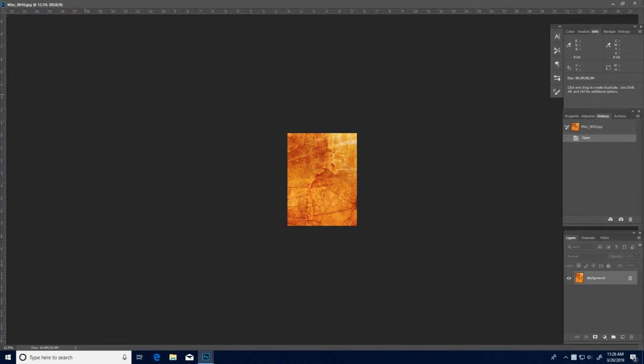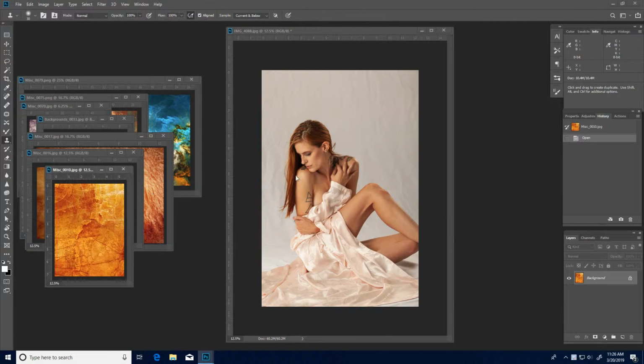That's just my personal take, but I'll take it. Okay, so what we're going to do is start with our base image right here. I picked a nice little intimate moment. She's looking down, she's thinking about something. Impressionism isn't about detail, it's about shape and form and color. So for this one, since she's looking down and it's a more intimate moment, we're going to go with a warmer color palette.